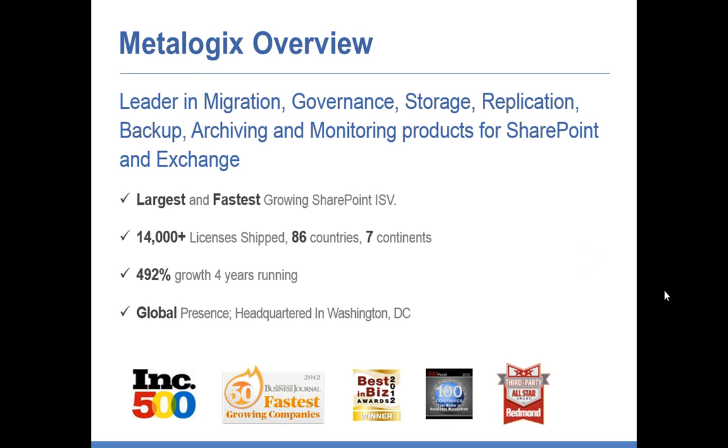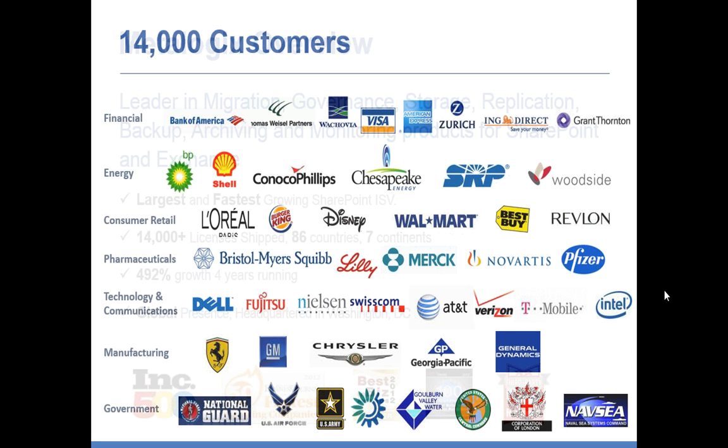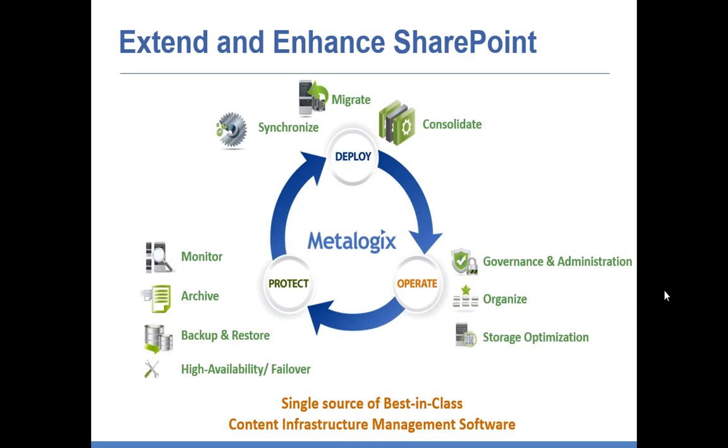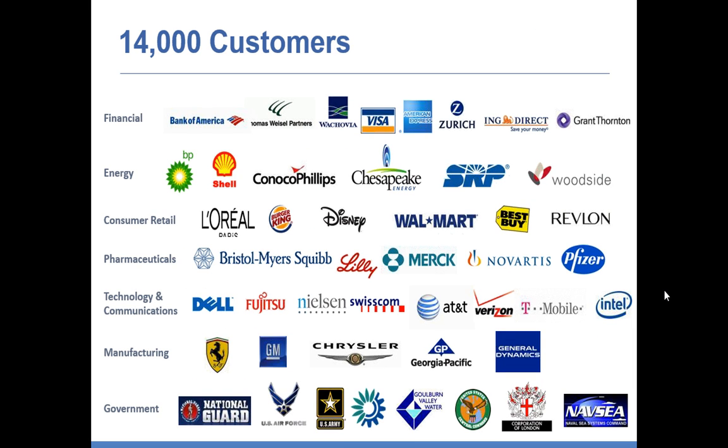As far as our customers are concerned, we've got customers all around the world in 7 different continents. We've got some of the very, very large name customers you can see here. Specific to the Australian market, we've got companies like Woodside Energy, Rio Tinto, other very large customers that have offices here like British Petroleum, Shell, and Chevron. We are definitely the market leader in government entities, and specific to a lot of the SharePoint solutions and SharePoint needs around the world, like replication. That's one of the great products and one of the fantastic things that we have for Microsoft SharePoint.